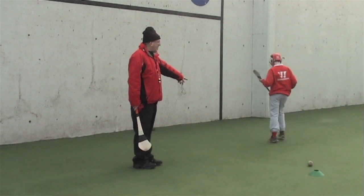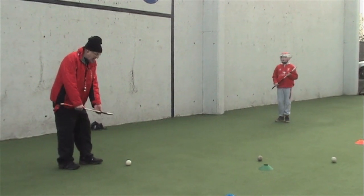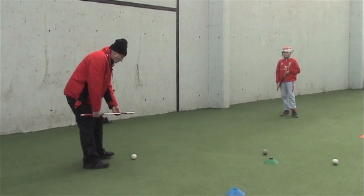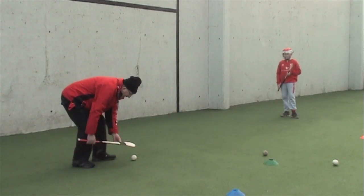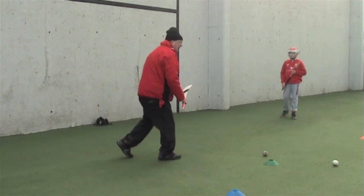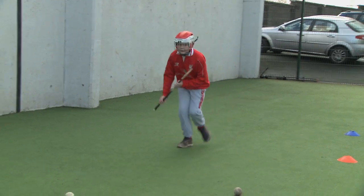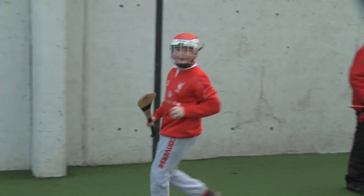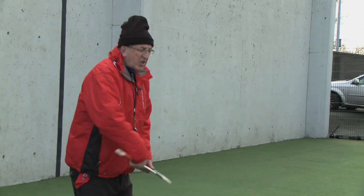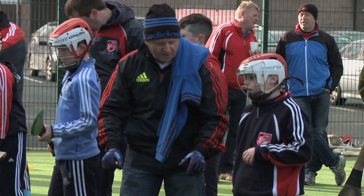Okay, everybody watching, cameraman is ready. Now, this boy discovered the knack of just a little turn for the thin part to face the ball. Otherwise, it's straight in, thick hits the ball, gets away. Once the thin part comes around, can't miss. You showed him what you've discovered. It's just such a subtle movement. A lot of coaches miss out and blame the child. It's just a soft thing. Ten seconds. Again, tell him again, once more.